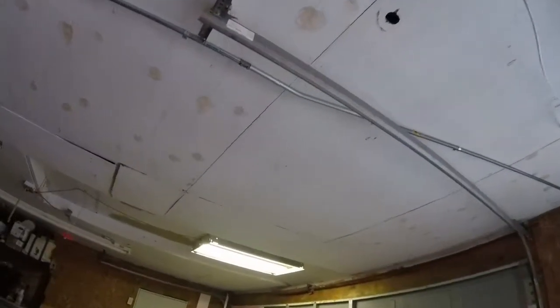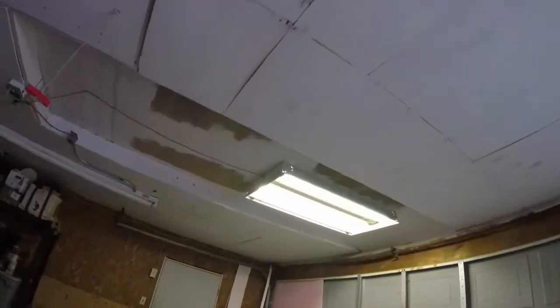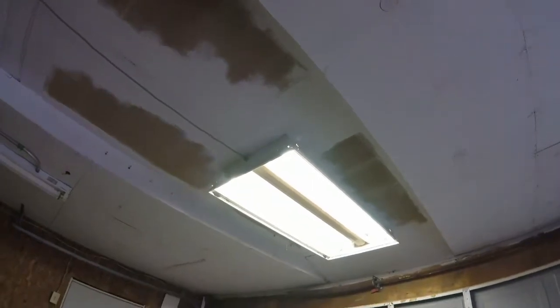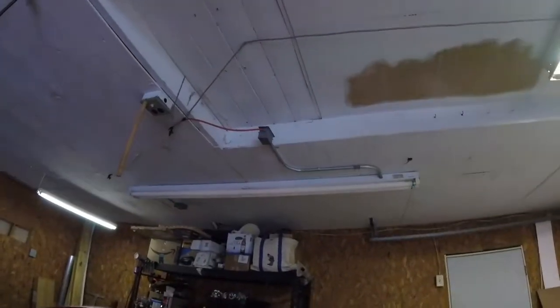As you can see over here though, it's kind of just a spattering of everything. You got this guy here, only 2 of the 4 bulbs are working. It's kind of hard to see on the camera. Got this really long one here not working at all, probably a bad ballast. Over here you got this little guy flickering around, not good.